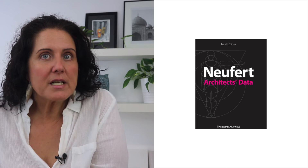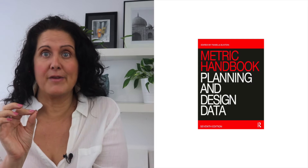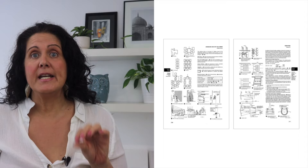The sixth book is 'Neufert Architects' Data' by Ernst and Peter Neufert, or the 'Metric Handbook: Planning and Design Data' by Taylor and Francis. These are two very similar books that are often referenced interchangeably — they're similar but different, and one may be preferred over the other depending on your university or where you are in the world. Both books cover detailed planning and design for different types of architectural buildings, spaces, and infrastructure, with extensive drawings and diagrams outlining key functional dimensions and requirements. In addition, Neufert explores infrastructure, construction, and building elements in more detail, which is possibly why it's referenced more often.